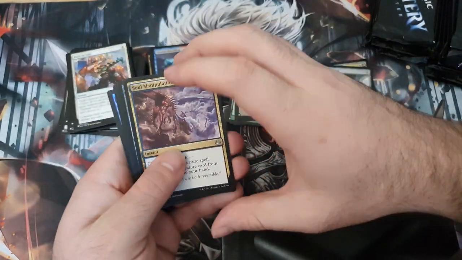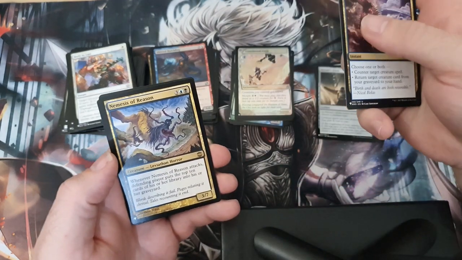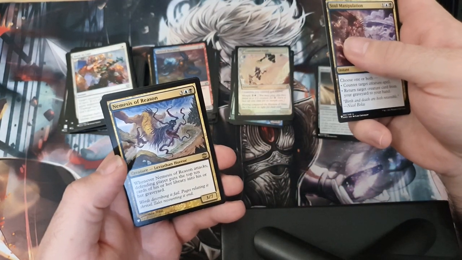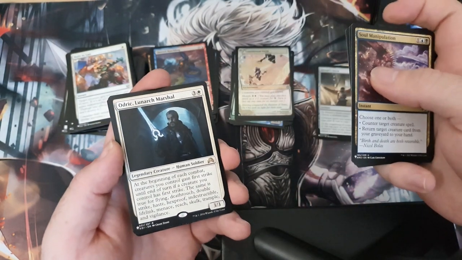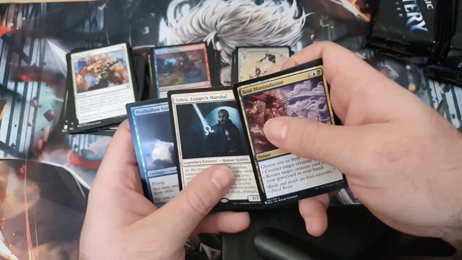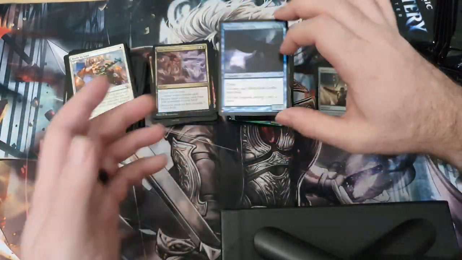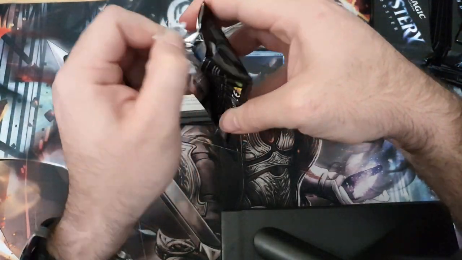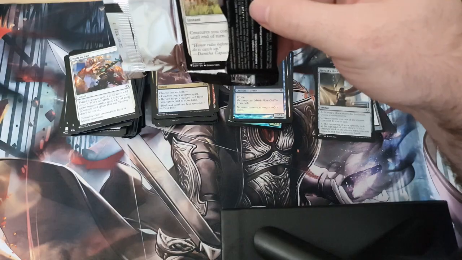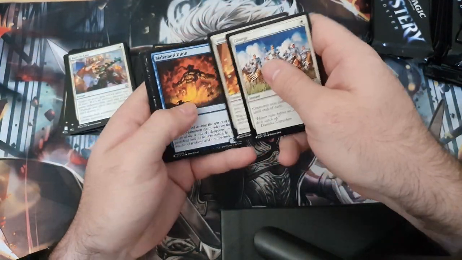Soul Manipulation, the Loxodon Warhammer, Nemesis of Reason, whenever it attacks, mill defending player 10. Odric the Lunarch Marshal, with Mist Hollow Griffin, a foil mythic, it can be cast from exile. Not a bad card, but having it exiled is very specific to cast again.